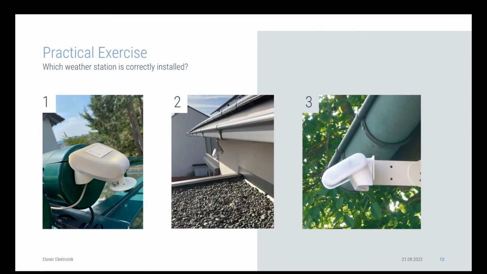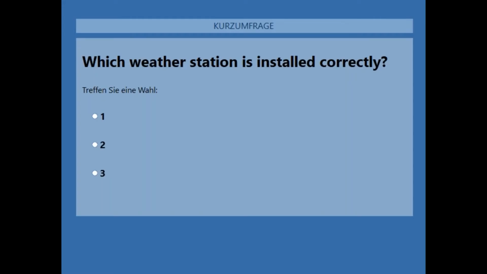All right, now we can start with the practical exercise. All right, it seems like no more answers are coming through.